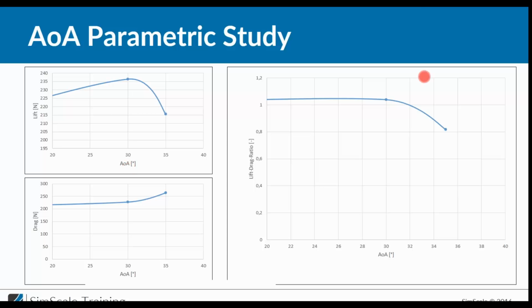If we take a look at the large graph, there we can see the ratio between lift and drag. And for sure, a high ratio is good because it means you have, let's say, high efficiency. But I think it is very important to look at what the forces are doing. The drag force, in the end, is decreasing our flight speed, and the lift force is holding the ski jumper up or pushing him up. And here you can see that this lift-drag ratio is very much dropping.